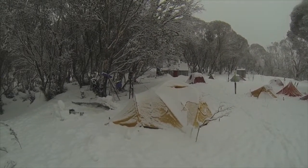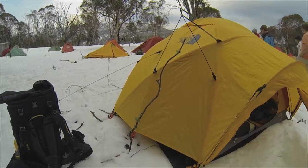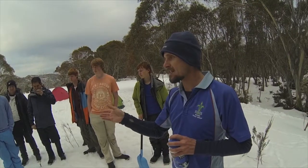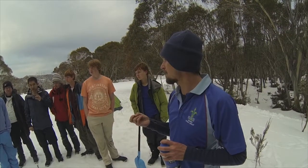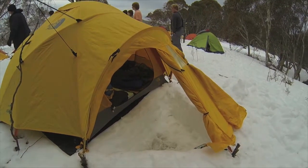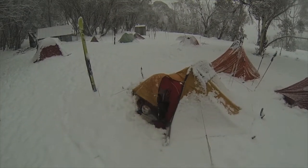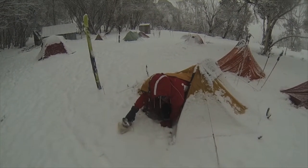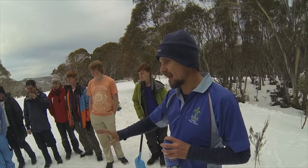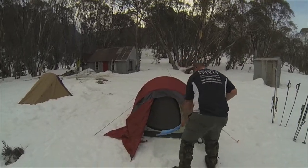It's really, really beautiful. You might notice it has at least 4 poles there, or 5 poles that I can see. Each time they cross over, they increase the strength of the tent in wind. So this is going to be a pretty strong tent. If you've only got a 1-pole tent or a 2-pole tent, you're not going to be as strong. The other great thing about this tent is, look at all the guy ropes. The more guy ropes you get, the better wind capacity for the tent.